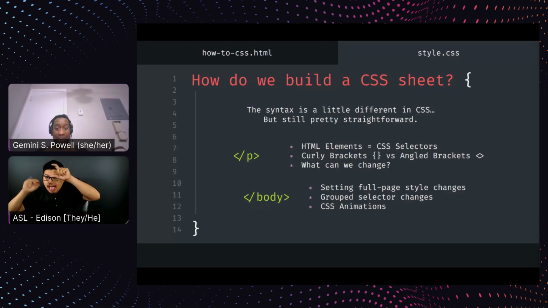You can also add animations. Animations have relatively limited support in CSS because we typically use something else for that called JavaScript, which usually manages behavior on a page. That's a deep dive, and I have a ton of resources if anyone wants them for JavaScript, but that's a deeper dive into the behavior of a page. But CSS animations are a little bit of a workaround that you can use to get some fun and funky things happening on a page if you want to. You can make things roll around on the page. You can make the page scroll up and down based on some of these existing animations and transitions.